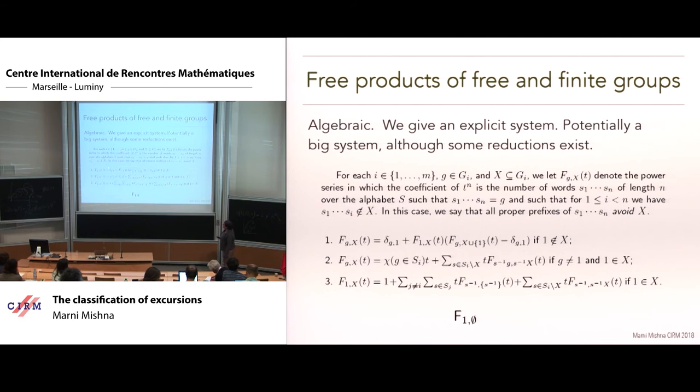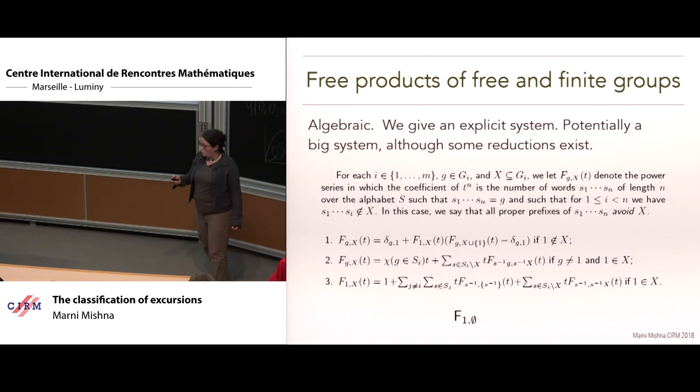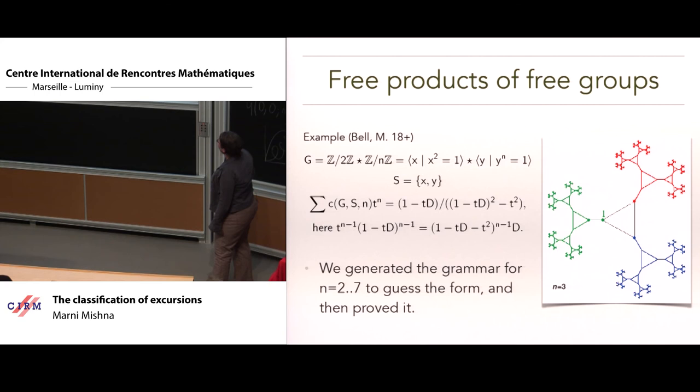So what I would appeal to people here is that it's explicit, though I do have trouble actually solving it and reducing it. Right now I've just been using Maple's eliminate, and I feel that there should be better ways. Nonetheless, this is an example here: a cyclic group of order 2, and for example, a cyclic group of order n, and I take some free products.